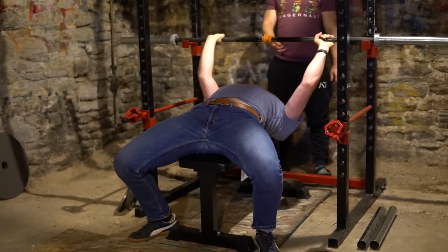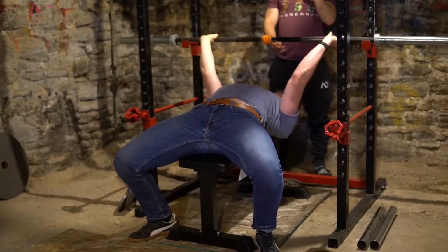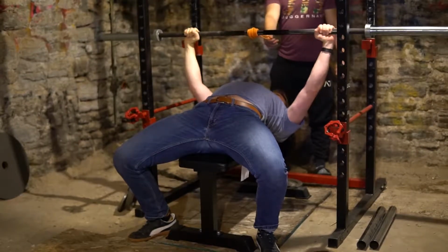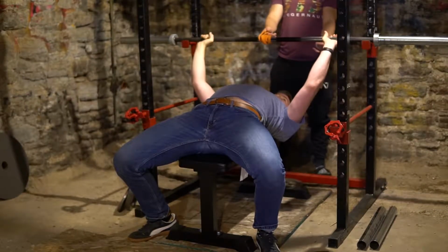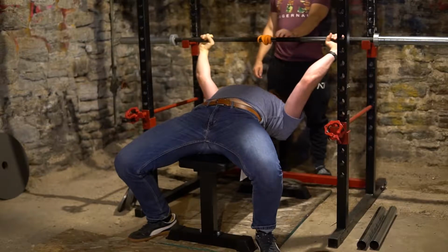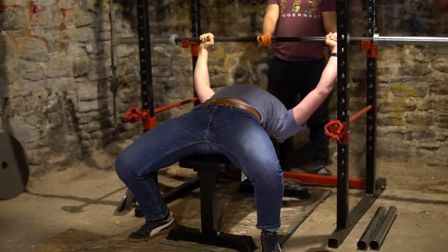Yeah, you look pretty wide. Shove the bar as deep into your palm as you can. And in your starting position, your elbow pits face each other. Yeah, elbow pits face me. It just feels like I have to flip my back.